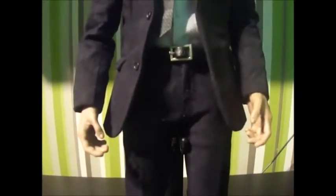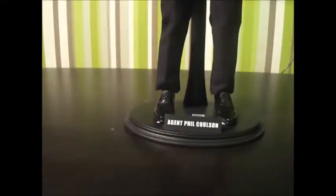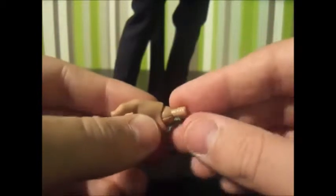Okay, so the hands, what can they actually hold? Well, let's take a look at the ones that aren't actually on the figure, to be honest. Let's just focus on the ones that we have spare. So, no, actually, let's not. I know what I'm going to do. I will take the hand off of the figure, quite literally. As you can see, the hand actually comes off on this little ball thing here. Now, it does have spare ones of these, because apparently if it breaks, then you can replace it. Fair enough. I'm glad they did that, but there's only two. So, yeah, what are you supposed to do?